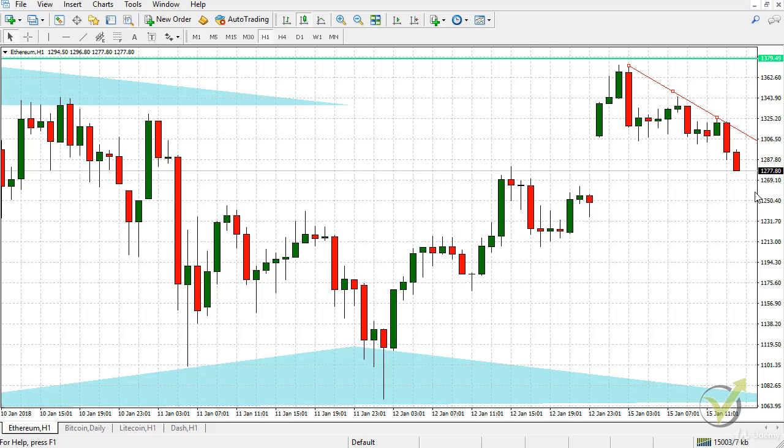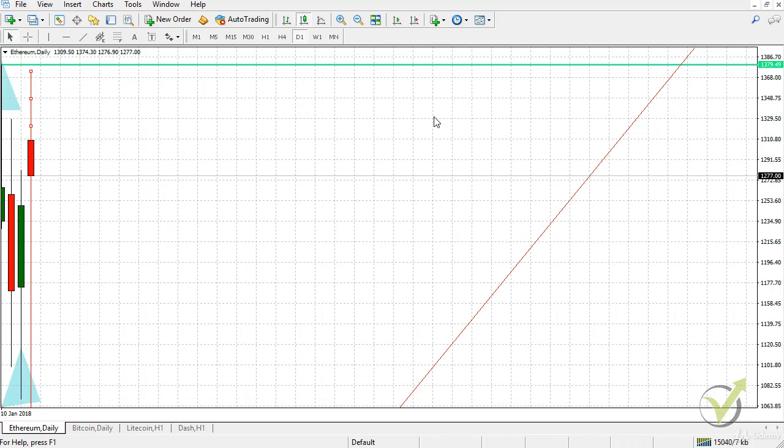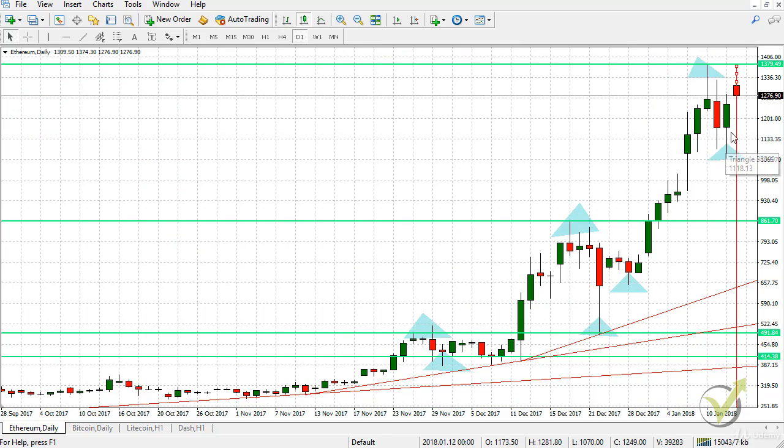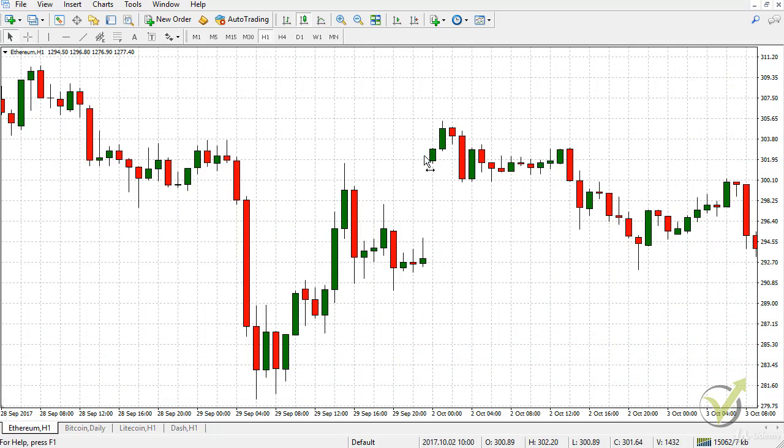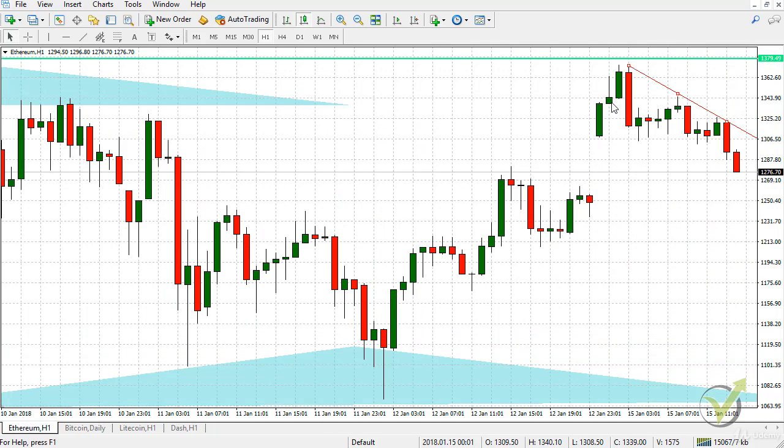Now this is the example strategy, guys, that I want to show you for manual trading. For this strategy we will actually need three things. One is we follow the trend on the daily chart. Let me just show you where it is. We follow the trend on the daily chart. We have a series of higher highs and higher lows. And when I go to the H1 chart, we have the counter trend line, and we are looking for the more aggressive counter trend line to enter into the trade with the direction of the trend.